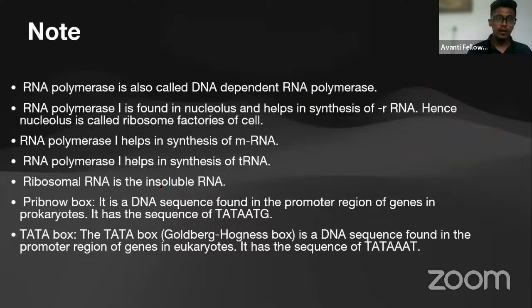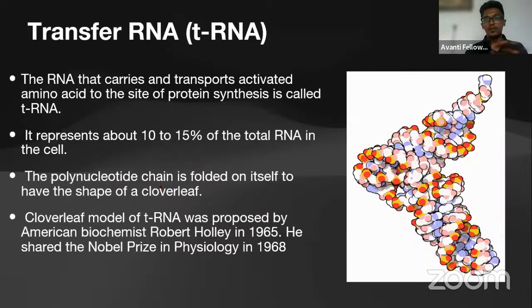Okay. So next one. If you see, there's a lot of information here you can go through, but we'll stick to what is significant here. Next one is tRNA. See, rRNA, we understood that if we have the rRNA, then it will lead to the activation of ribosomes, and then it will go for the protein synthesis. Now, there is one more RNA, which is the tRNA.